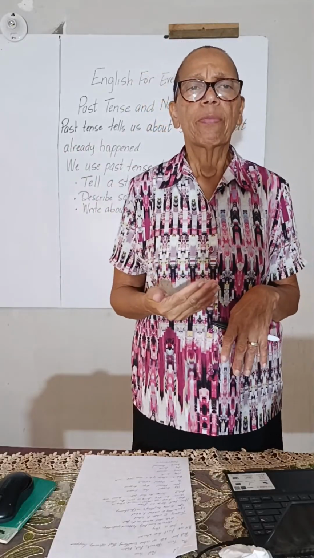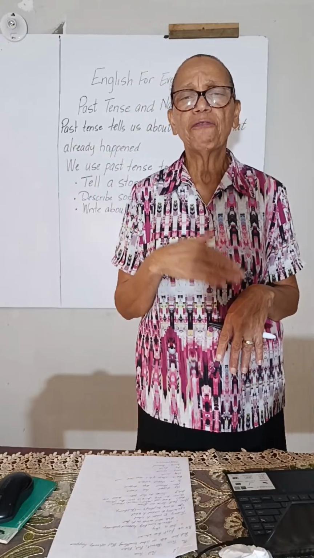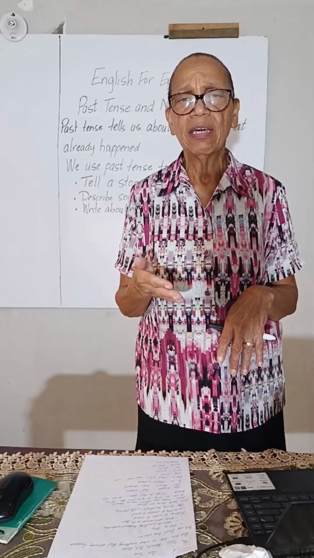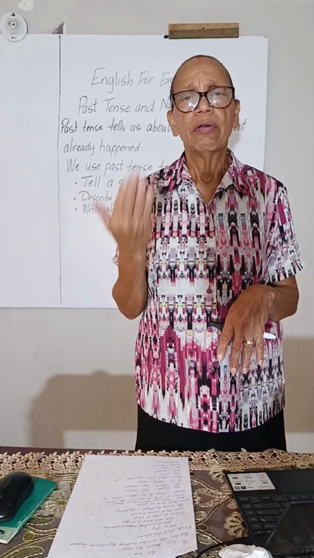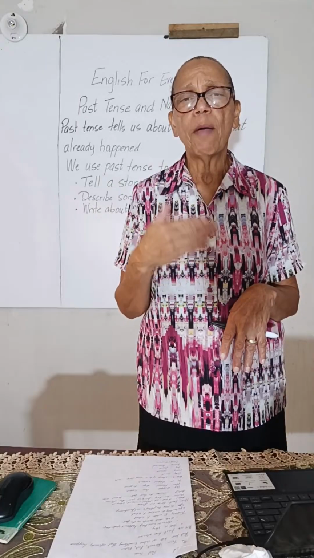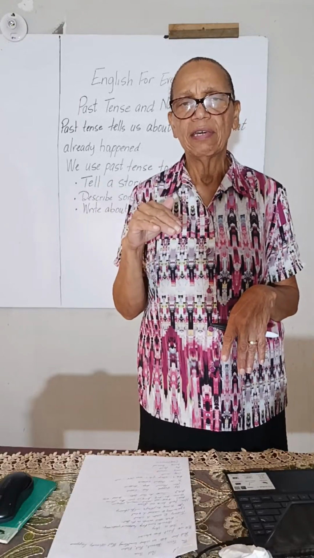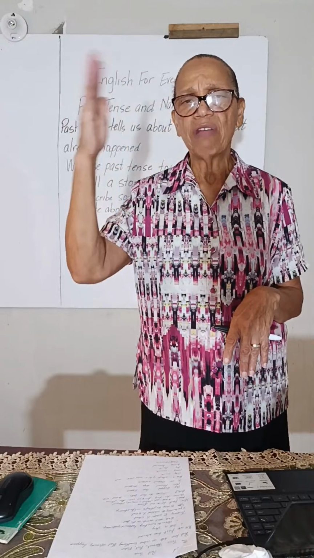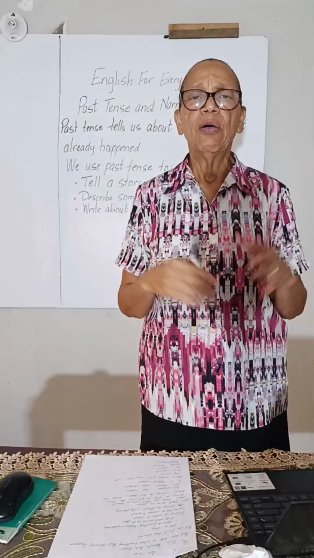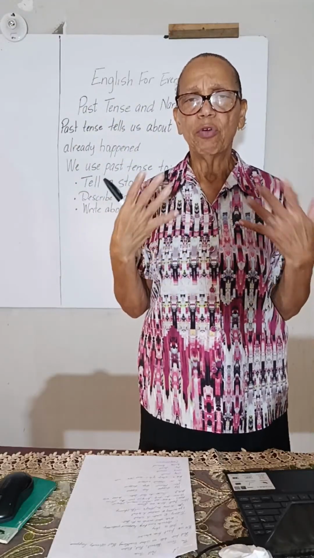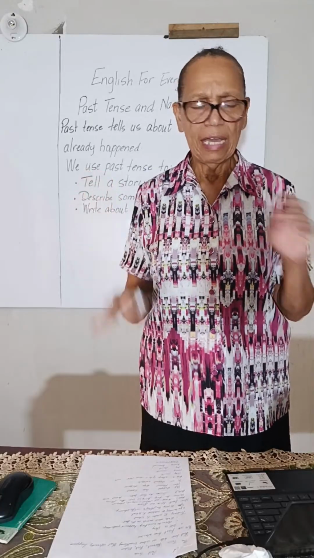So when you want to write about your country, or write anything factual about plants, rivers, seas, mountains, or planets, you can use the present tense. The mountain rises above the sea. You put on the S when it is one. If there is more than one, no S. So that's for present tense.